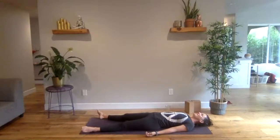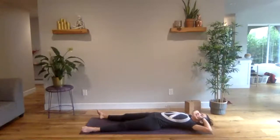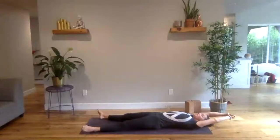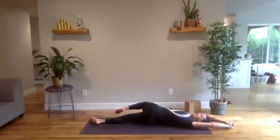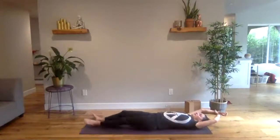Okay, yogis, it's been 2 minutes. Blink open the eyes if you'd like to come out. If not, just stay there, but blink open the eyes and begin to make whatever subtle movements you need to kind of bring yourself back. And stretch the arms overhead, wiggle the fingers or toes, whatever you need. We'll make our way into a seated position, but you do not have to rush to get there.